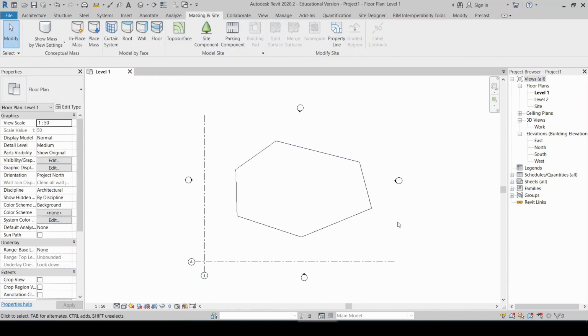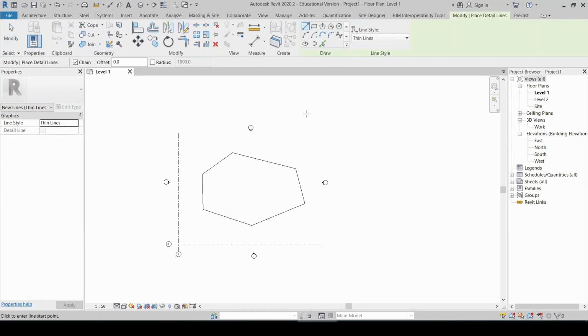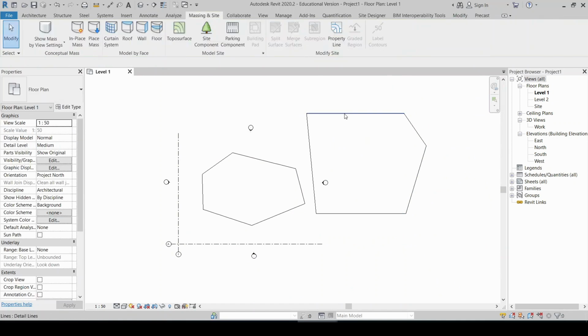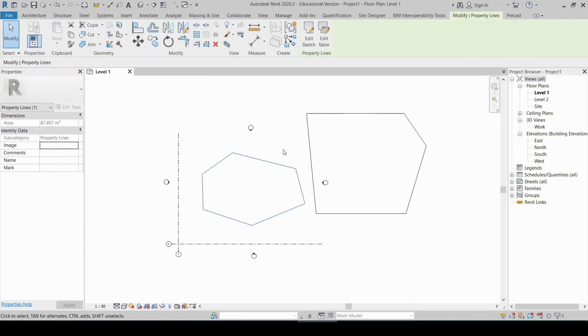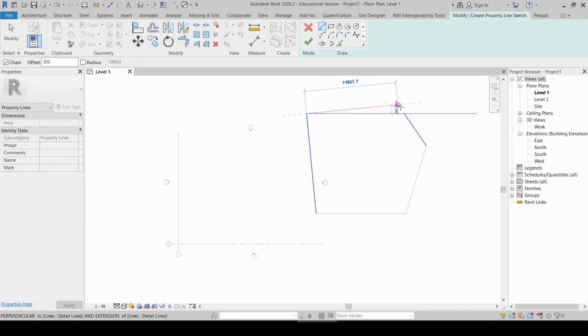So generally, instead of using the table to generate property lines, even if I've got survey information, I will actually draw the survey information using detailed lines within Revit, and then trace over it using a property line once I've got the site drawn to the shape that I want. So for example, I would just hit DL, draw some lines. If I know the boundary looks like this, using the information that I've got, and generate just a series of lines that represent the boundary. Delete that one, go to my property line, sketch it, and then I can just use those existing lines to form the single property line that represents the site.